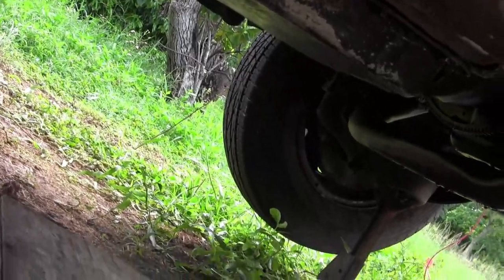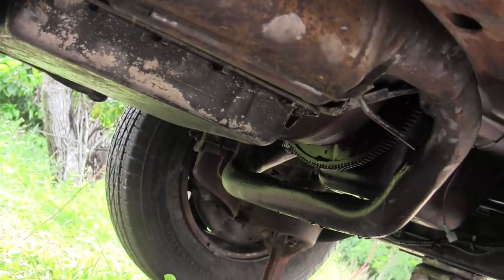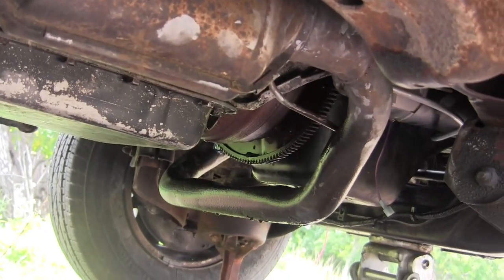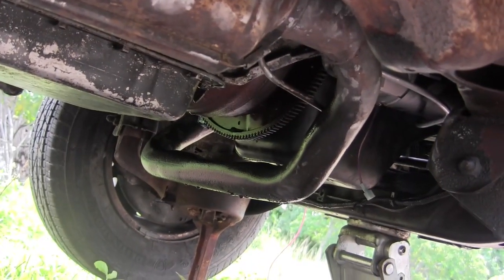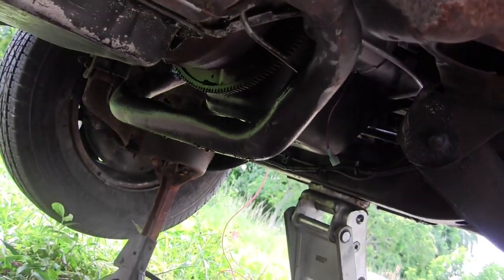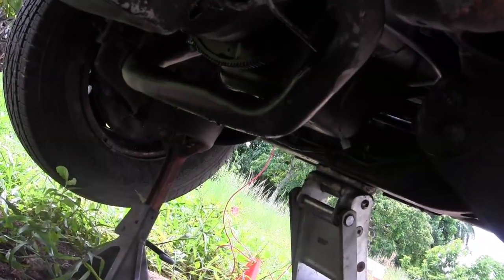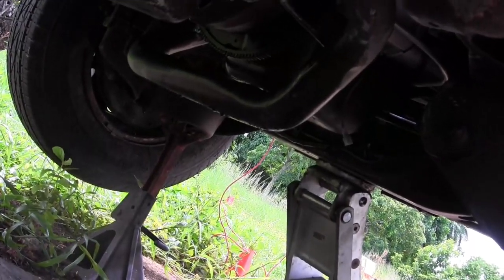I'm going to next get out here with a breaker bar and turn it through by hand. I've got that nice bolt now with a big place to put my socket to turn it through by hand, and I'll make sure that the engine's not hydro locked. And if it turns through smoothly, then I'll start putting the belt on and the upper radiator shroud and get ready to prepare to attempt to start the engine if it doesn't rain. I hear thunder in the distance, and it's a beautiful day for flying here in South Florida.